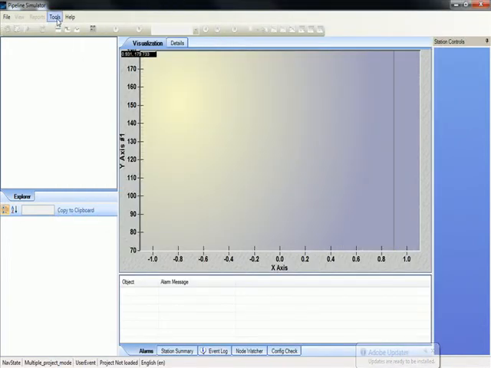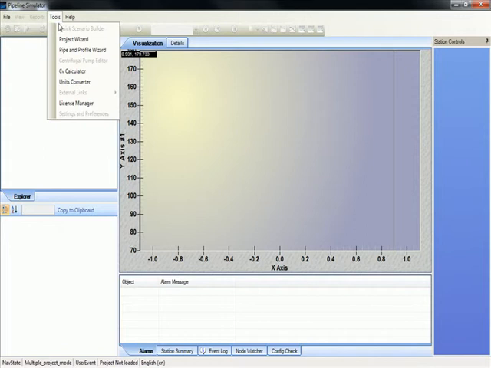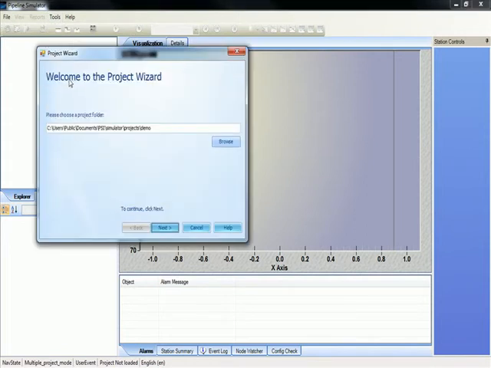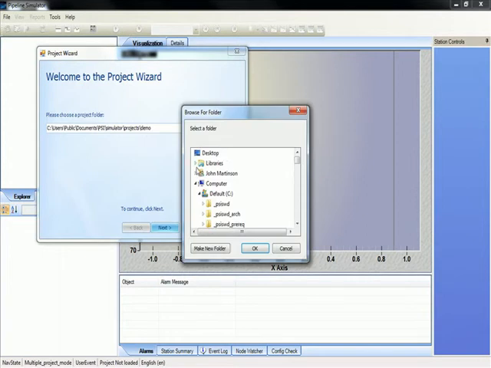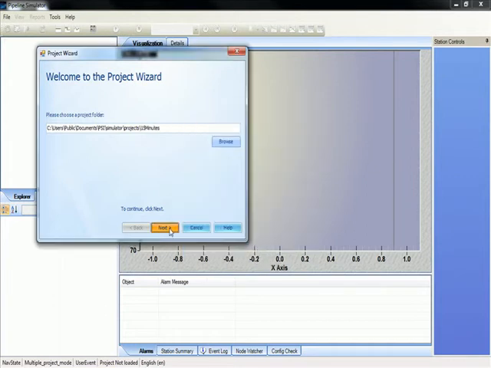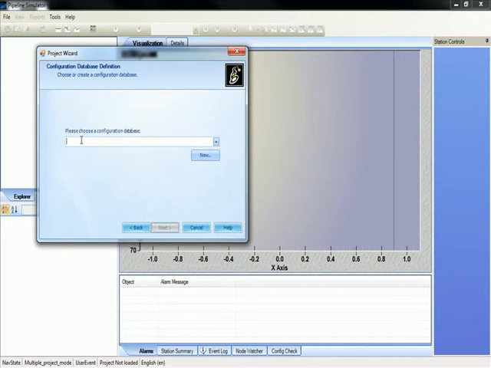Okay, first we're going to go up here to Tools, and we're going to start our project wizard. I'm going to browse over to my 15-minute folder right there, because that's where I want to work out of. Then I need to create my configuration database, so I'm also going to call that 15 minutes.